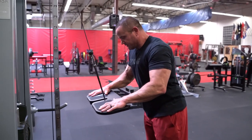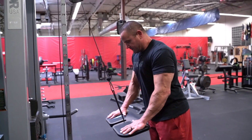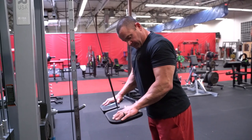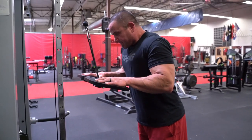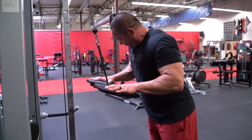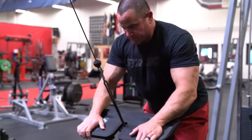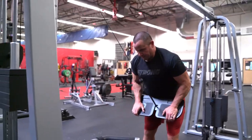It just feels so different. Just having your fingers dispersed over this piece, with a little stabilization going on, is just so different. Keeping your elbows in tight. You can kind of push against it too, rather than just... you can adjust. It's nice to have stuff that you don't always need to use your grip with. There needs to be more stuff in the gym where you don't have to rely on your grip.